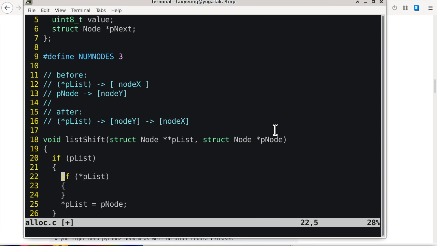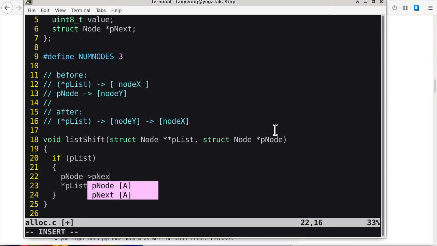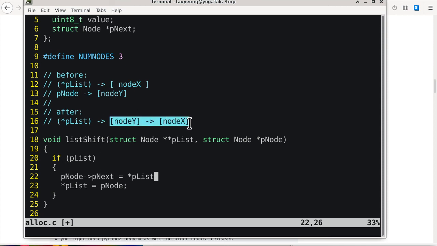Well, let's see. We don't even need to do that. We can just say p node's next is going to be whatever star p list is pointing to. So line 22 is what makes node y point to node x. Line 22 is accomplishing that.